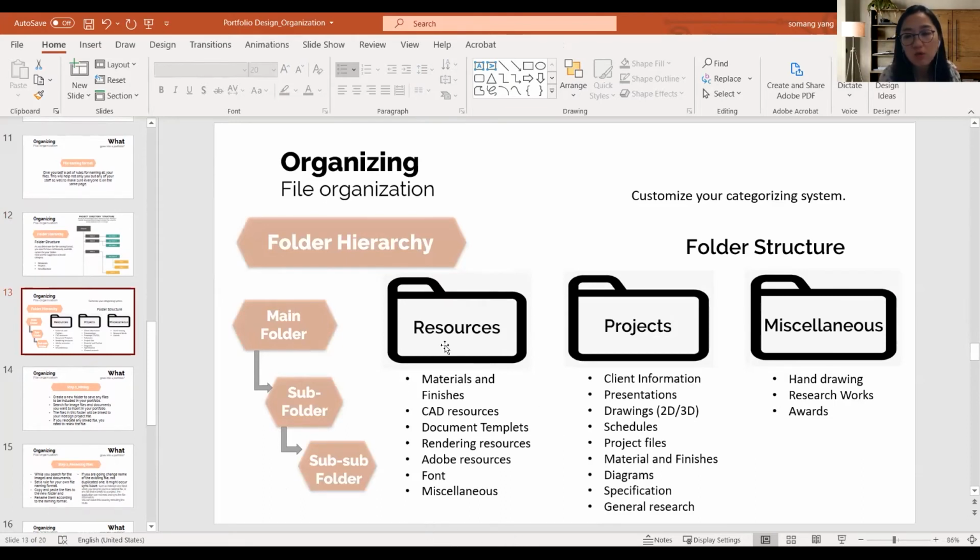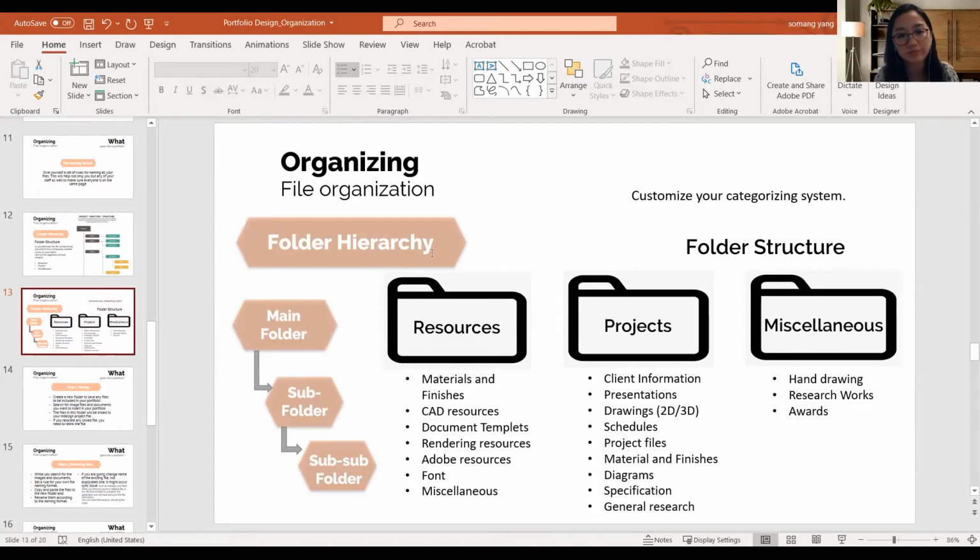If you need more subfolders, here is an example of folder names. Under resources, maybe materials and finishes for the InDesign project, CAD resources, document templates, Adobe resources, fonts.